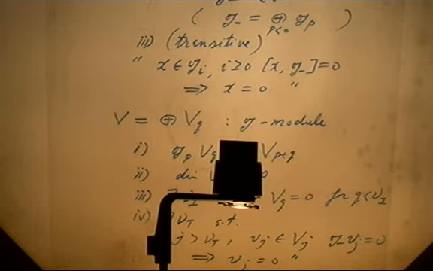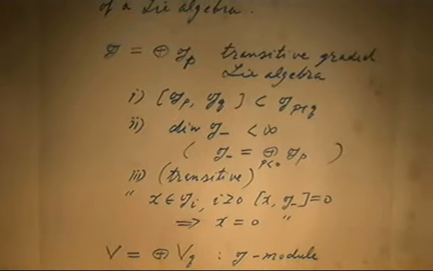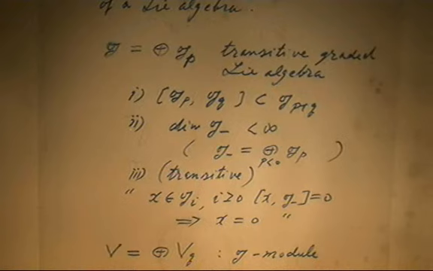So I consider graded Lie algebras satisfying these conditions. By these two conditions, each homogeneous component G_p must be finite dimensional. Negatively it is finite dimensional, but G can be infinite dimensional in the positive direction. In many cases now we are considering G finite dimensional, but we can also consider infinite dimensional G.